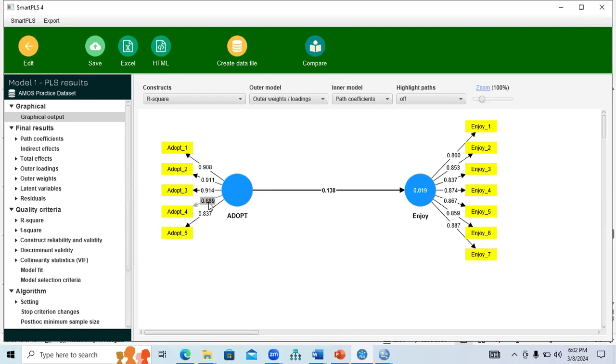These values should be greater than 0.70. If these values are greater than 0.70, it means these observed variables are significantly measuring their latent variable. It means these five are significantly measuring their latent variable, which is adopt. In the same way, you need to check that these values should be greater than 0.70. It means these observed variables are measuring their latent variable. So this is how you can do the basic CFA or confirmatory factor analysis.